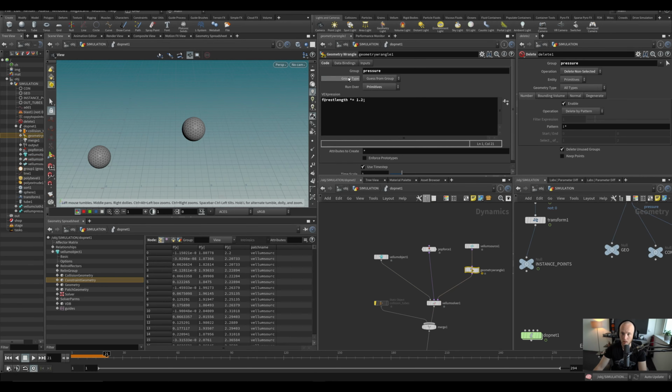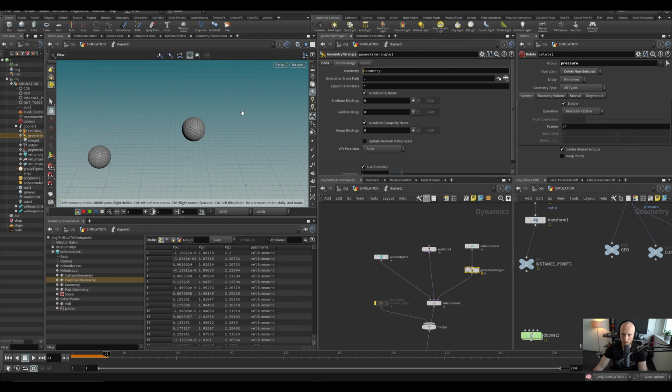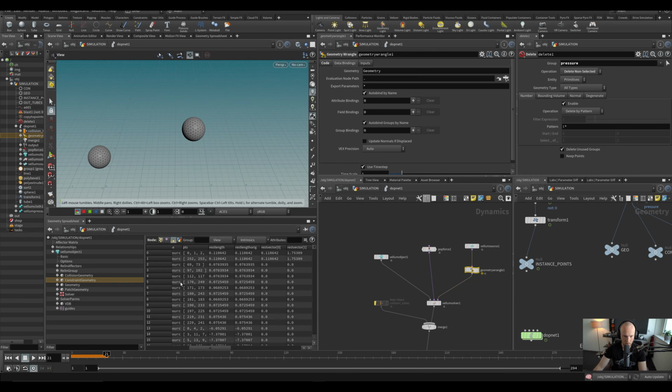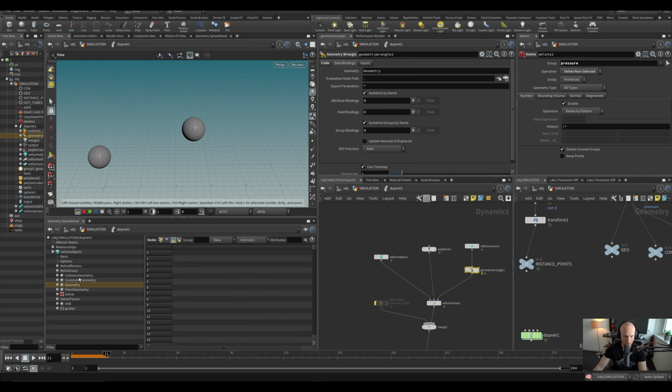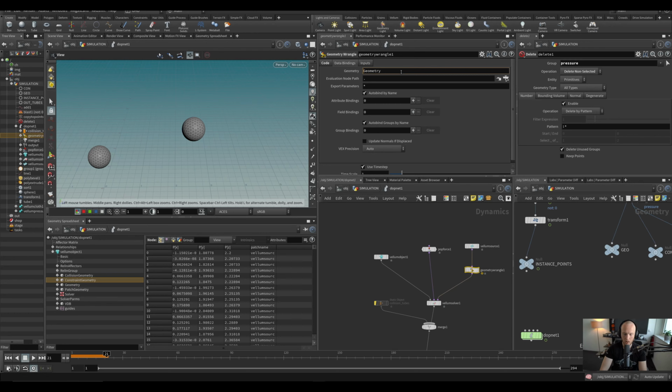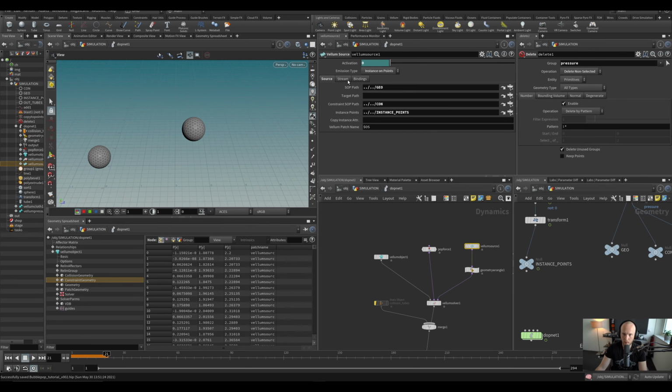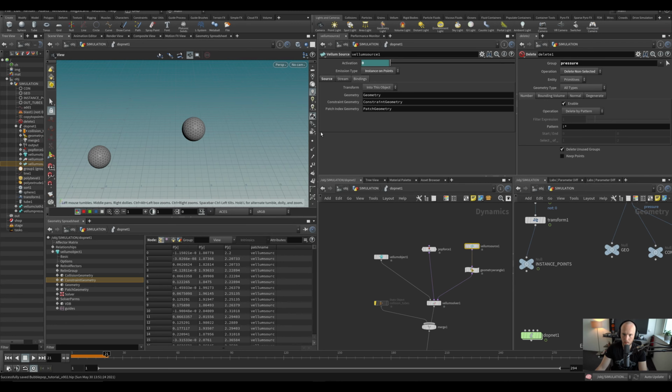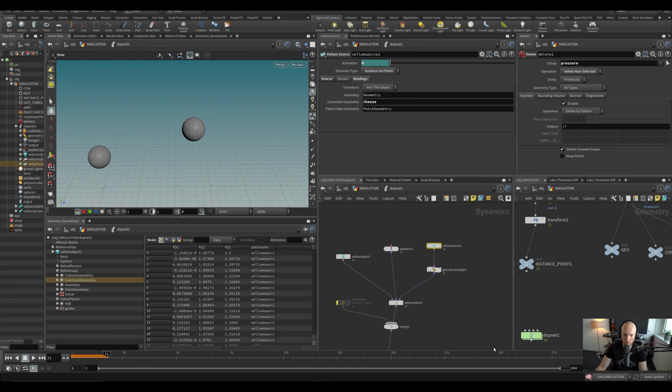So we want to run this on the constraints, right? So we want to type here the name that we have over here. Because this thing you can see has all of the rest length, origin, and the geometry doesn't have any of that. It has some point stuff, but no other things. Right. So type the name there, constraint geometry. I think you could probably even rename the thing if you want, like bindings. I'm not sure if this is going to work. Let's say if I name constraint geometry cheese instead.